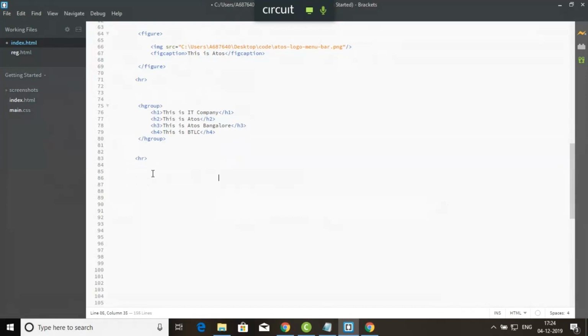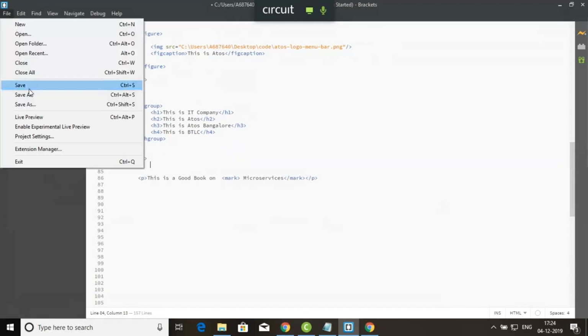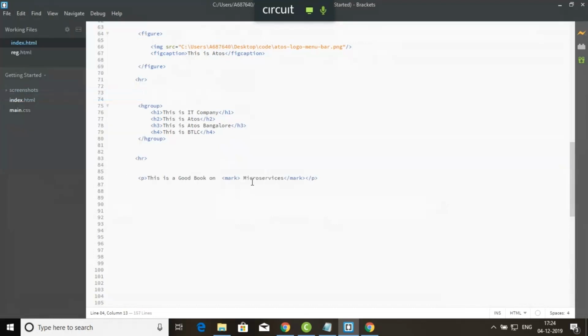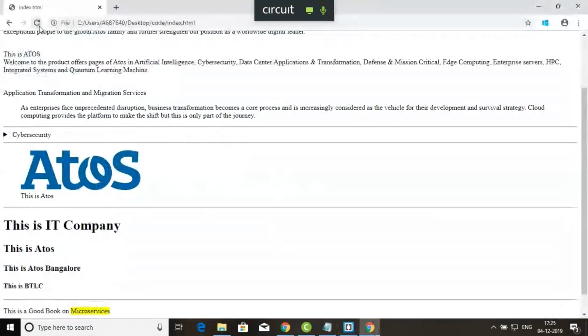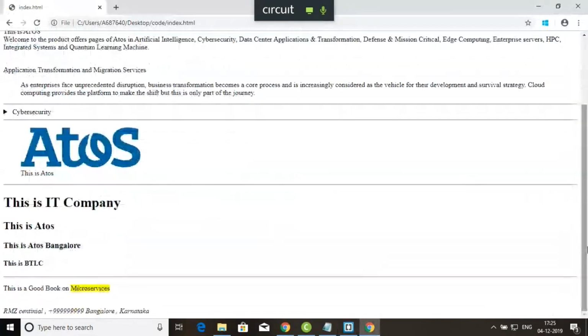And inside this, define this text. File, Save All. So this text will get highlighted, right? So just execute, and you can see here it gets highlighted like this. So we can use this mark element to highlight a particular text in your paragraph like this.